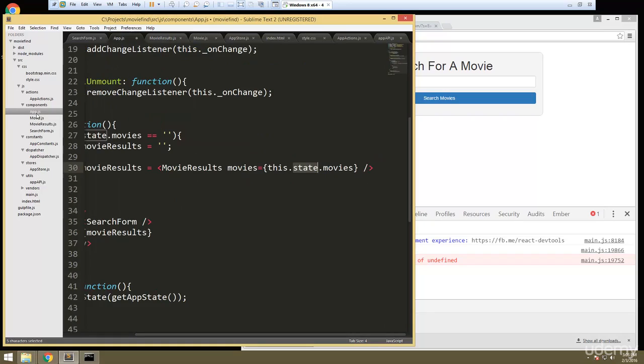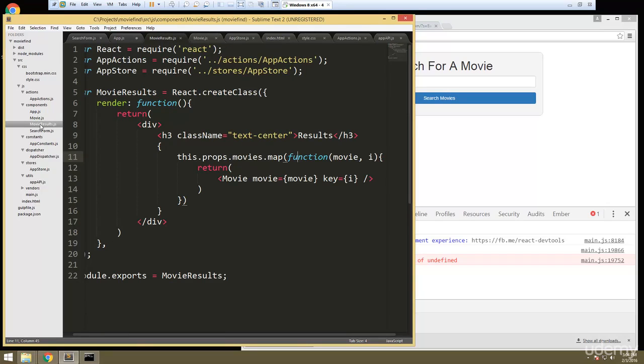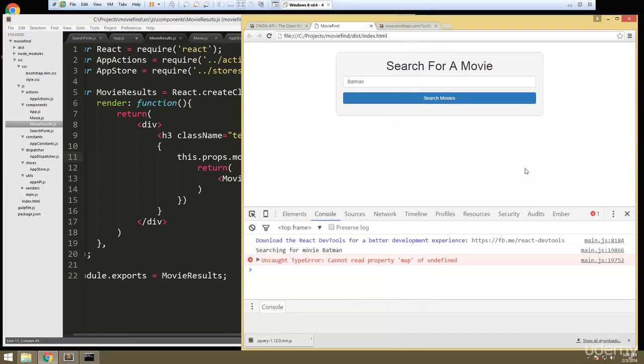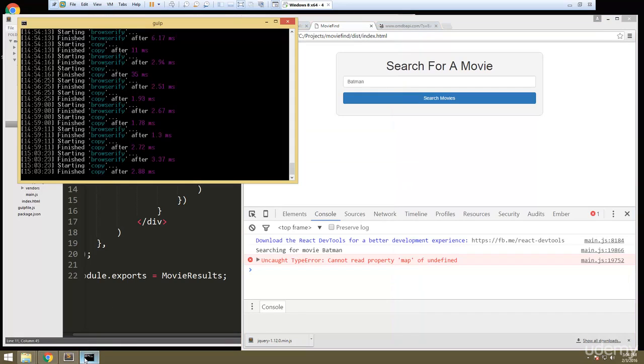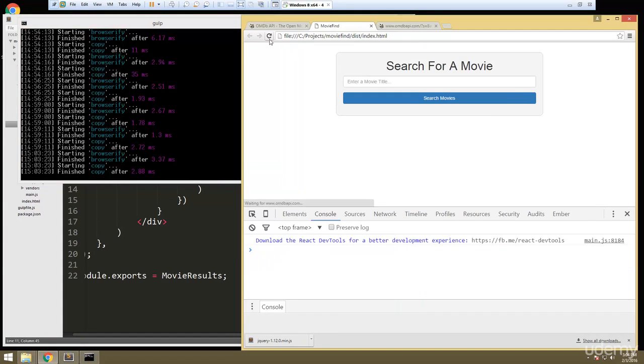If we look in app, we're passing movie results and we're passing movies, this.state.movies. So that should work. Maybe let's try it again. Okay, can't read property map of undefined.